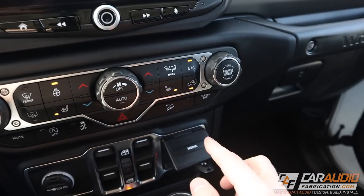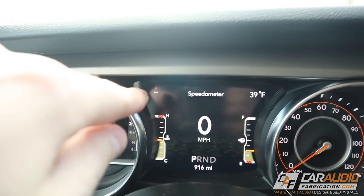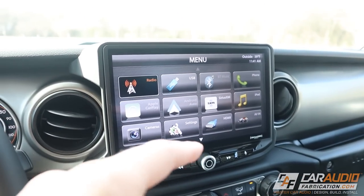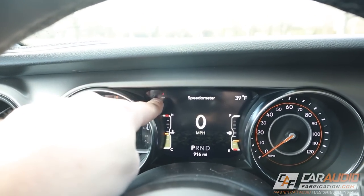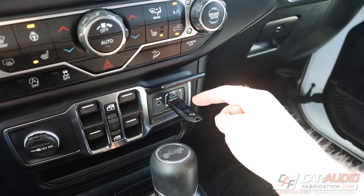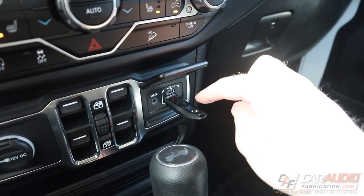When you turn up the fans, those little arrows on screen increase to show the fan level, giving us a nice graphic representation. There's a mute button that will instantly mute audio, and if we want to turn the screen off, we push that button and the screen goes off. Literally the only thing I have noticed is lost is it will no longer tell you the compass direction on this screen - but this is pretty common when adding aftermarket head units. And even that isn't a big deal because I can turn on the off-road settings screen which gives me a heading. The media center here is only for USB stick connection.